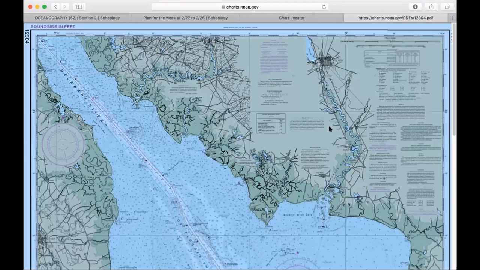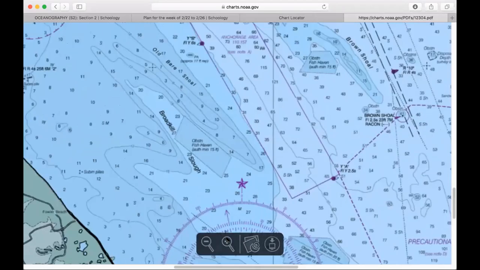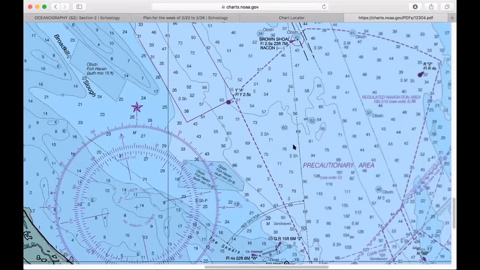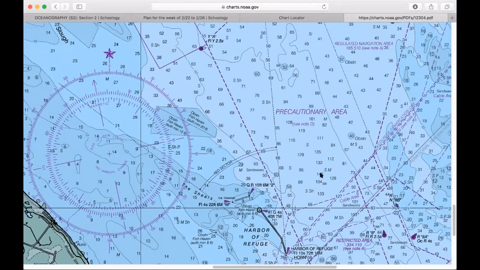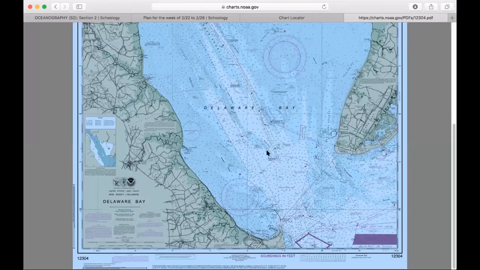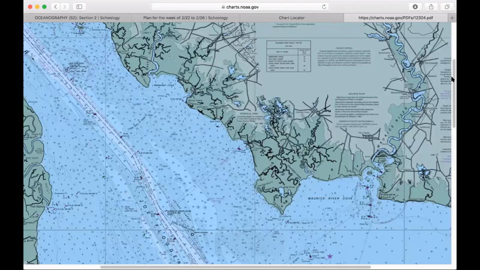So here's that inlet to the ocean. And it shows all these different numbers. And I can zoom way in to show you how many numbers there are. But there's lots and lots and lots of those depths. A lot of places the depth is like 100 feet, 140 feet and whatnot. But then it turns out as you go up the river it gets more and more shallow, as we go to the northern part of the Delaware. I got to zoom back in.